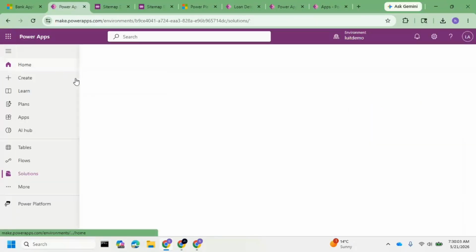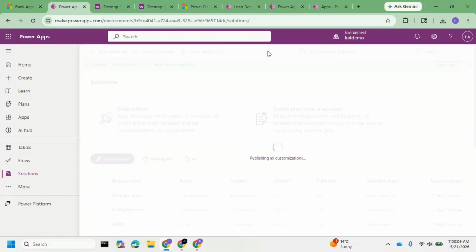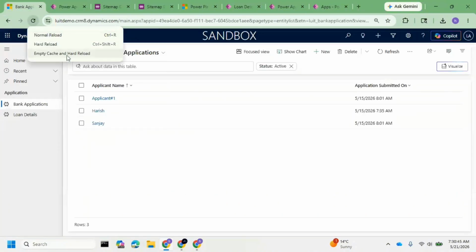Let me do a global publish. Publish all customizations. We'll do a hard refresh now.